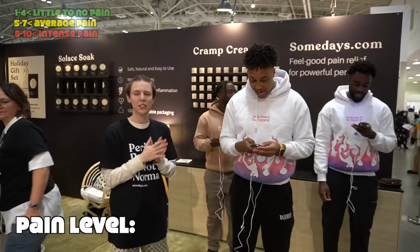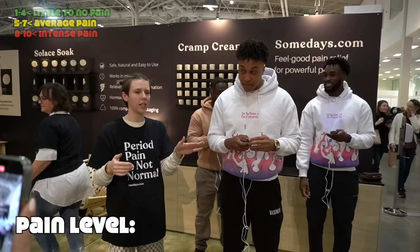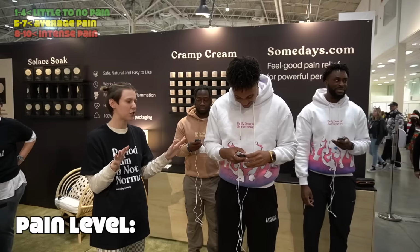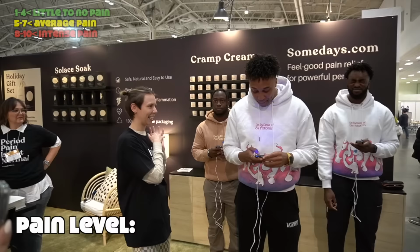So the Period Pain Simulator works on a scale from 1 to 10. So 1 doesn't really do anything, but 5 is considered cramps, so not pain, just period cramps, and 10 is considered extreme period pain. Everybody can turn off their machines at any time. Essentially what it does is it contracts the muscles. Alright, are we ready? Yeah.